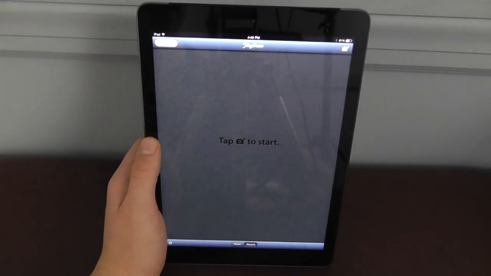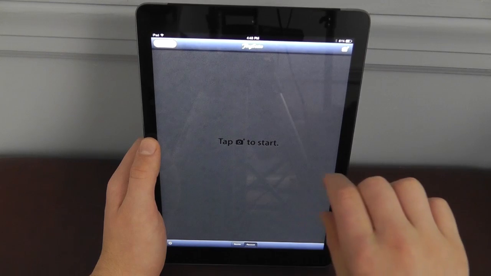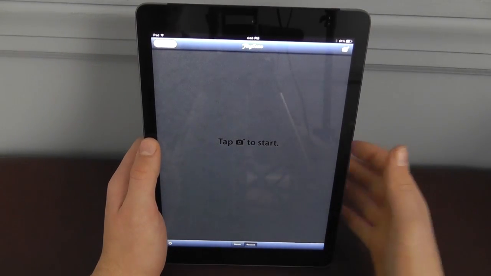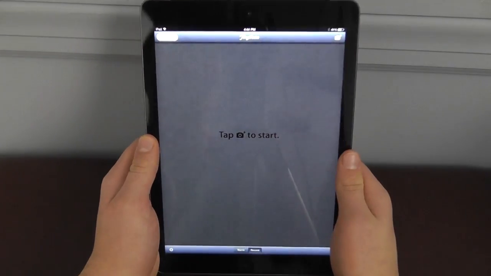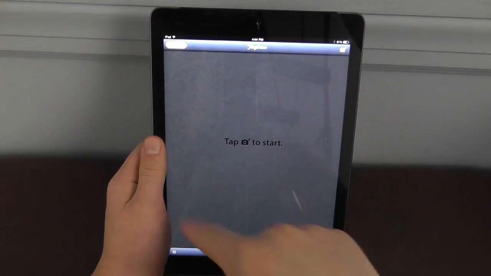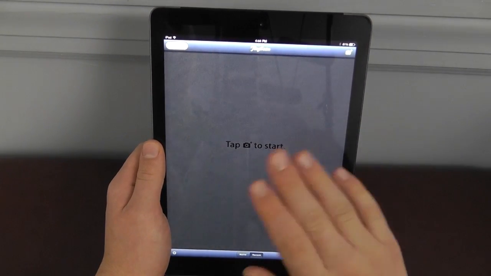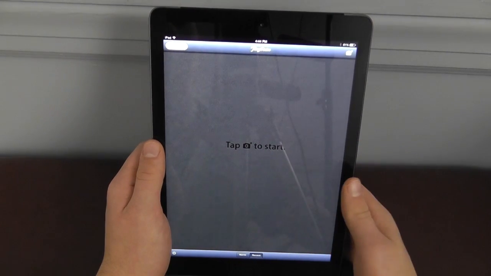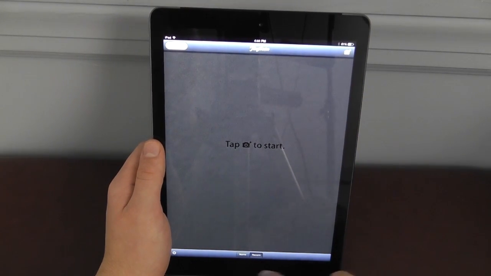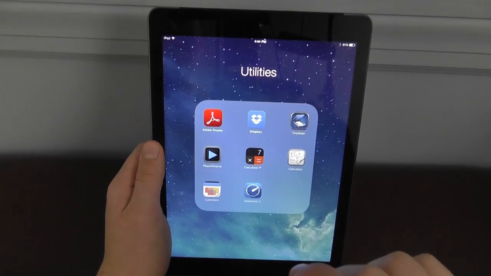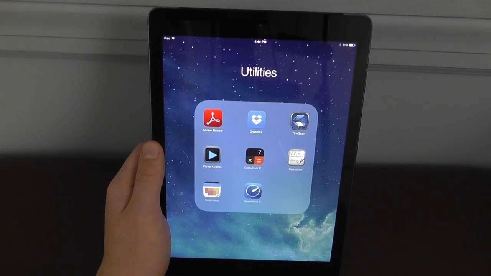Now TinyScan, this is an amazing app. What this lets you do is scan actual pages just like a photocopier would and be able to make photocopies of those pages to be available on here. You can also print them, you can email them. It's a really great way. Now we don't have enough time to show you right now, but I definitely recommend giving TinyScan a try, definitely because it is free and it's a really great way to scan your documents without having to go find a scanner.